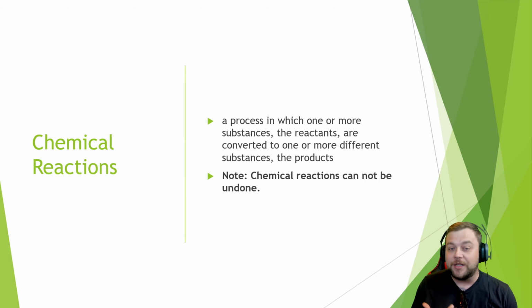Chemical reactions are another part that you will have to have some general understanding of when you take the GED Science test, okay? You don't need to know all of the different elements, but you will have to have a basic understanding of what a chemical reaction is. A chemical reaction is a process in which one or more substances, the reactants, are converted to one or more different substances, the products. So you have reactants and products when it comes to a chemical reaction.